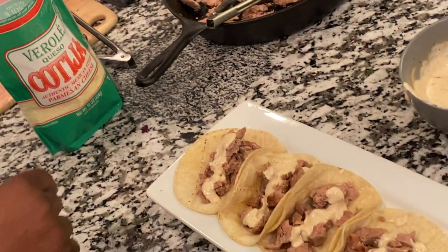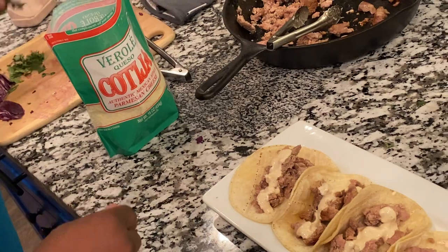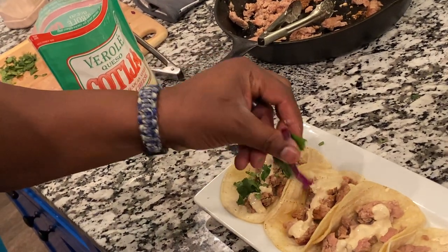Okay, so once we put the sauce down, we're gonna throw a little color on there. Just a little color.